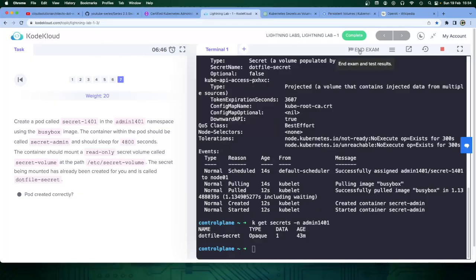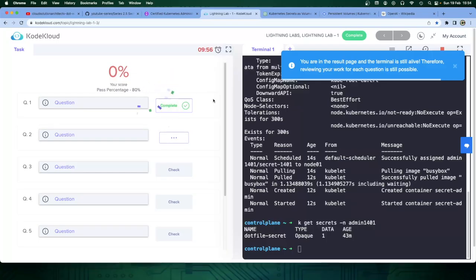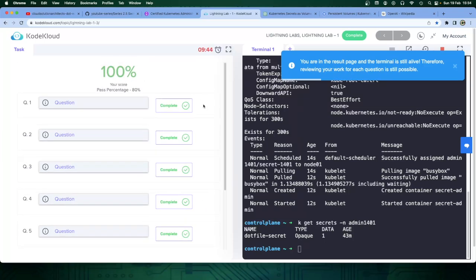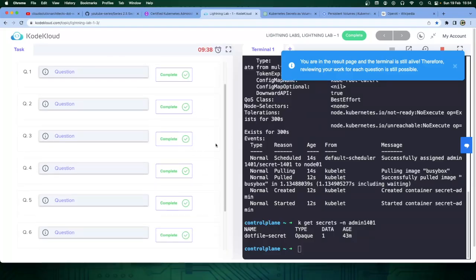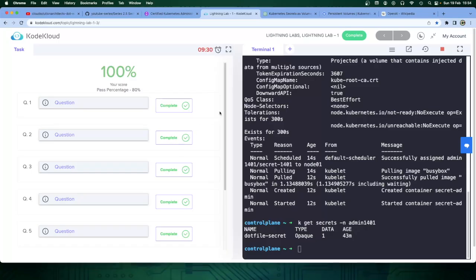So let's say in this run through for the Lightning Lab, I've answered all the questions here. I believe I've done everything, so I'm going to click on end exam here, and it asks, are you sure you want to end the exam? I'm going to say yes. I may have one or two things that I need to go back and fix. It does look like, in this case, we got 100%. But I may have one question that comes up and says you didn't complete this one 100% correctly according to what the actual exam asked for. That's no problem, and this is exactly why people sign up to KodeKloud and these types of providers to get practice environments. You're practicing here. This is about finalizing and fine tuning exactly how you would strategically attack the exam.